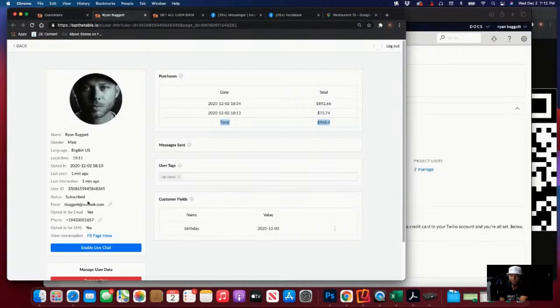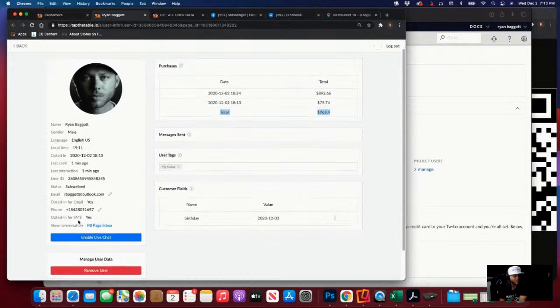If it says unsubscribed, you'll not be able to speak to this person. They're done with you. They broke up with you. You do not have a chance to get to them. You need to have them send you another message and be friends again. If they unsubscribe, you've lost them, which all the time is not a bad case. Sometimes, just like not all clients are good clients, some customers are not good customers. It's not worth their money to deal with them. So in that case, keep those people out. Your email's here, your phone number's here.